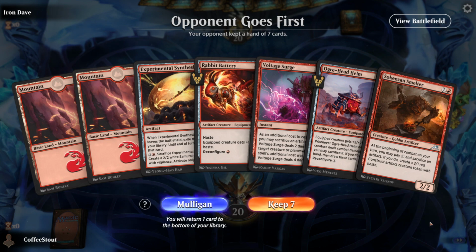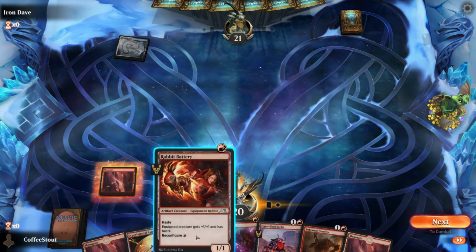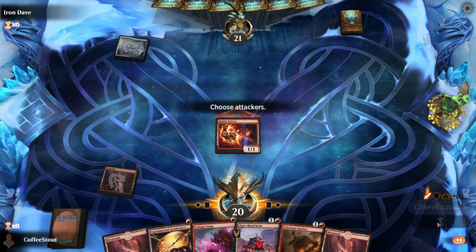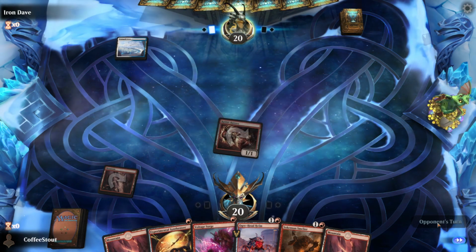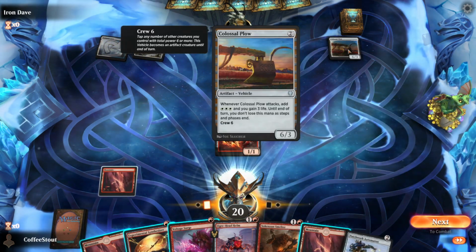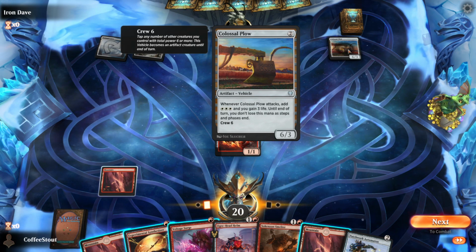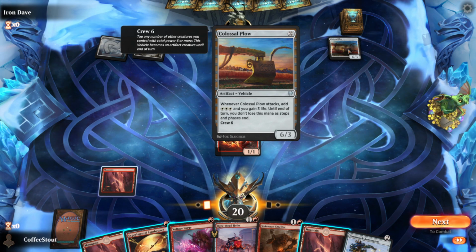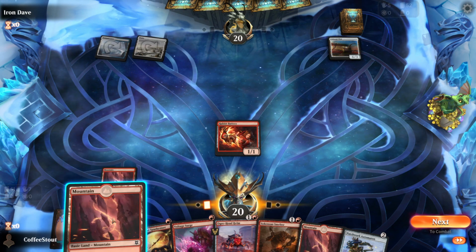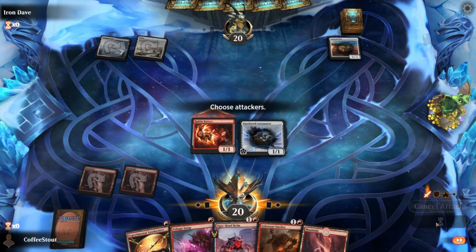Got a Surge, got a Rabbit Battery, Experimental Synthesizer, Ogre-Head Helm, and Smelter. Tapped land. Rabbit Battery. Swing. Colossal Plow. Cruise 6, 6/3. Whenever he attacks, add 3 white, and you gain 3 life. Until the end of turn, you don't lose mana. This mana empties as steps and phases end. Alright, seems pretty good. Automation. Swing.